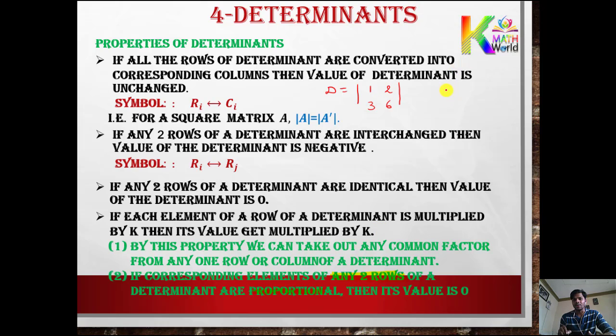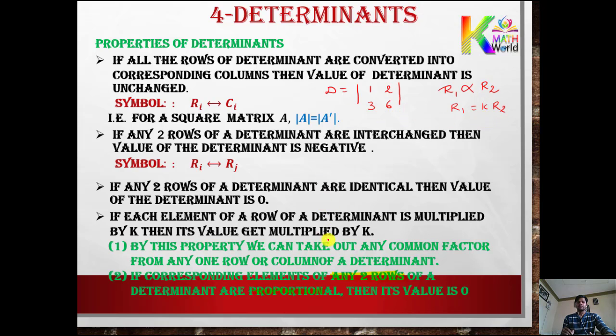It means you can express that symbolically. Suppose here we have only 2 rows. So R1 is proportional to R2. When you remove the proportional symbol, you get R1 equals K R2. K may be any value. Suppose you consider K as 3, then 3 1s are 3 and 3 2s are 6. So you get R2 like this.